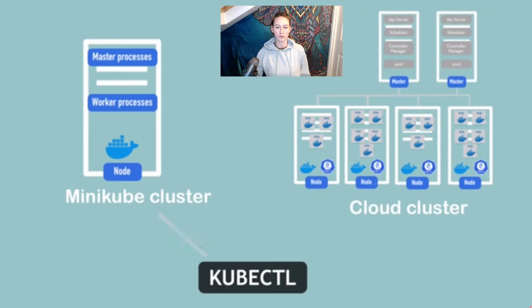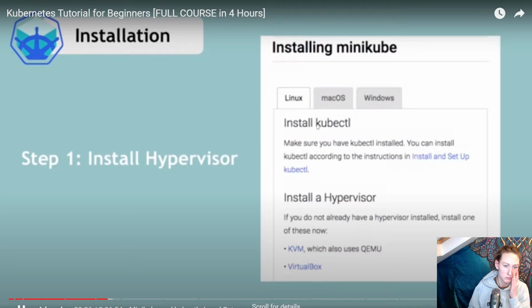So now that we know what Minikube and kubectl are, let's actually install them to see them in practice. I'm using Mac, so the installation process will probably be easier, but I'm going to put the links to the installation guides in the description so you can follow them to install it on your operating system. Just one thing to note here is that Minikube needs virtualization, because as we mentioned, it's going to run in a VirtualBox setup or some hypervisor. So you will need to install some type of hypervisor. It could be VirtualBox. I'm going to install HyperKit, but it's going to be in those step-by-step instructions as well. So I'm going to show you how to install it on a Mac.